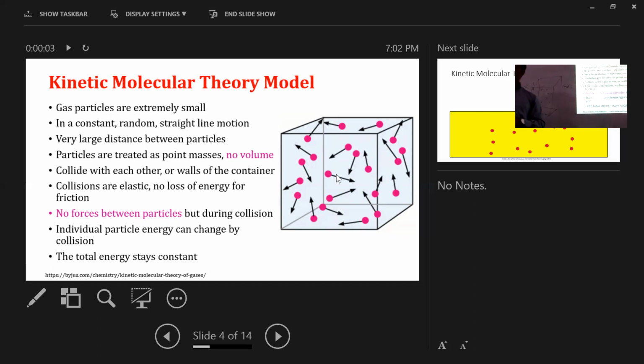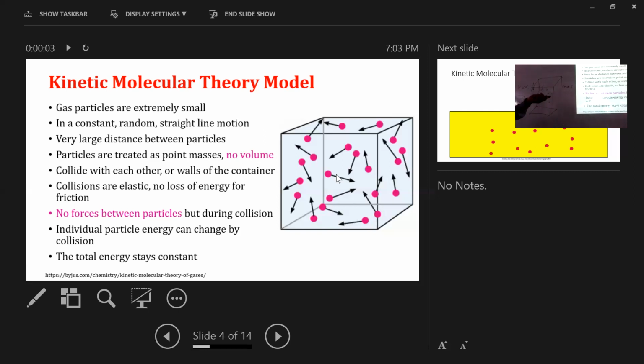It is elastic. That means the kinetic energy before and after collision is the same. That is the term we are using for elastic. In the case of rubber, if you apply some strain it stresses, and if you remove the strain it goes back to its original position. But here we are using the word elastic to make you understand that the kinetic energy of this molecule will remain the same before and after collision.